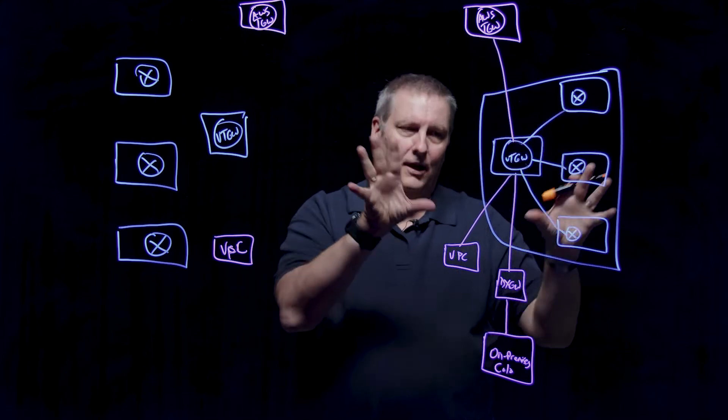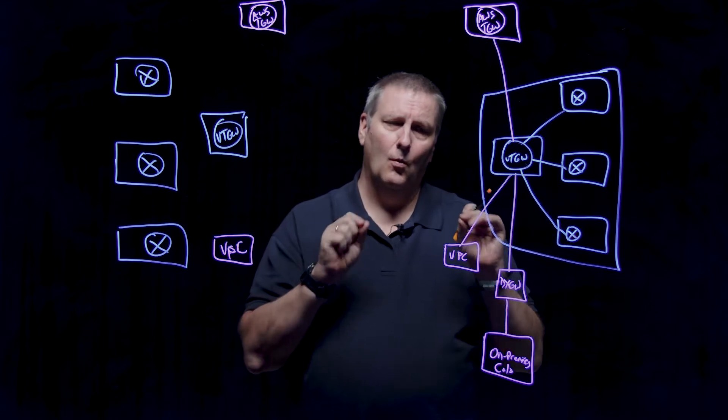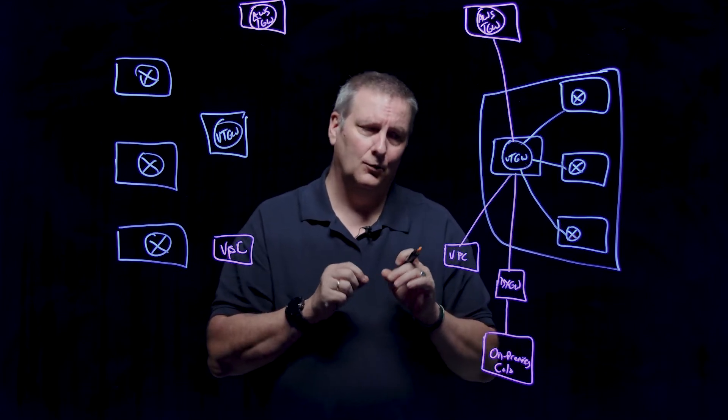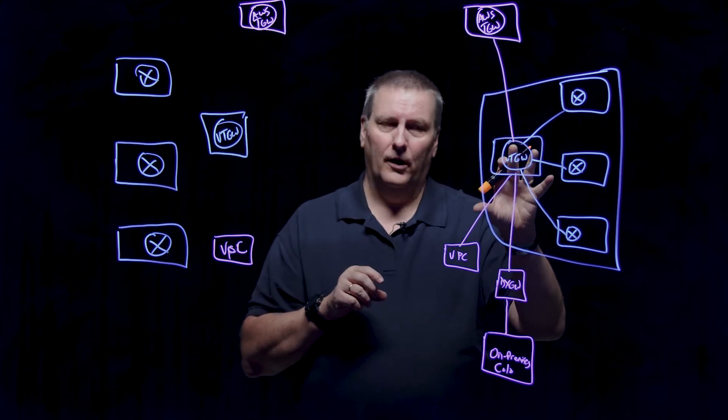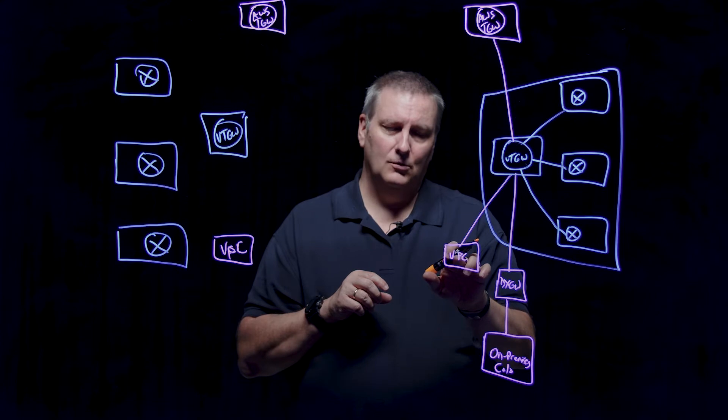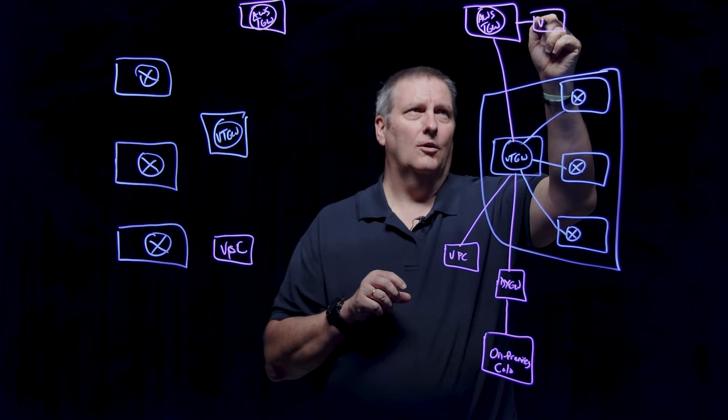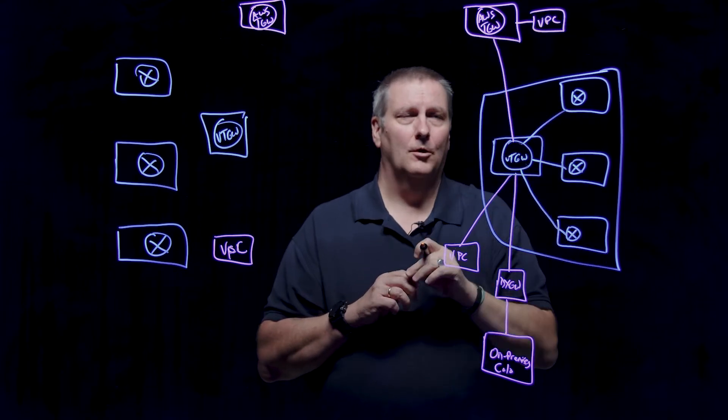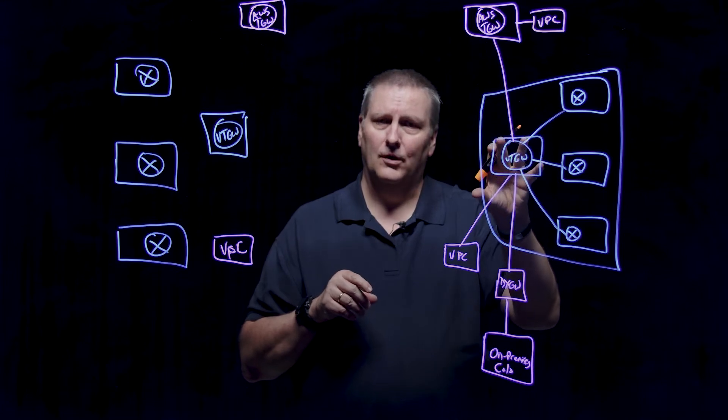While that looks like it's all going to be one big monster routing table inside the infrastructure, one of the things that we do inside of Transit Connect is we want to make sure that this doesn't become transitory for communications between, say, a native AWS resource in a VPC and maybe another AWS resource out here in a VPC connected to the TGW. Why is that? Well, because this is a managed service.